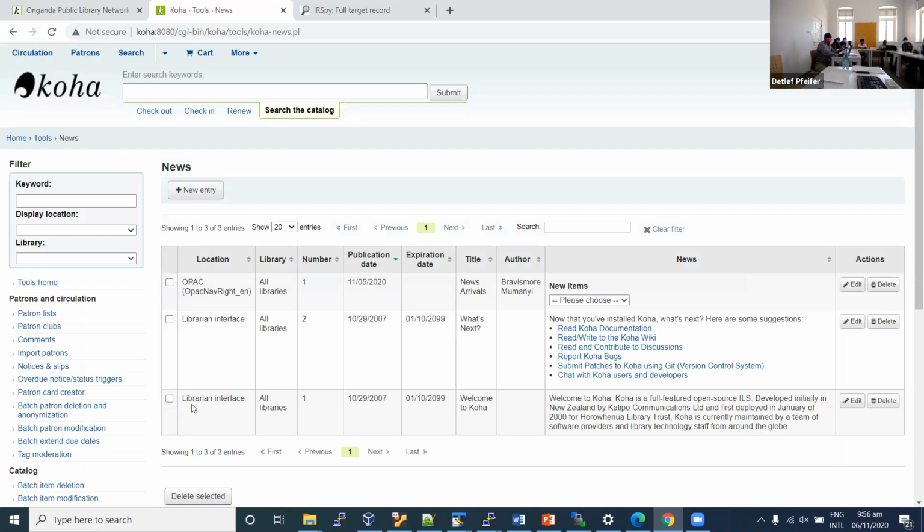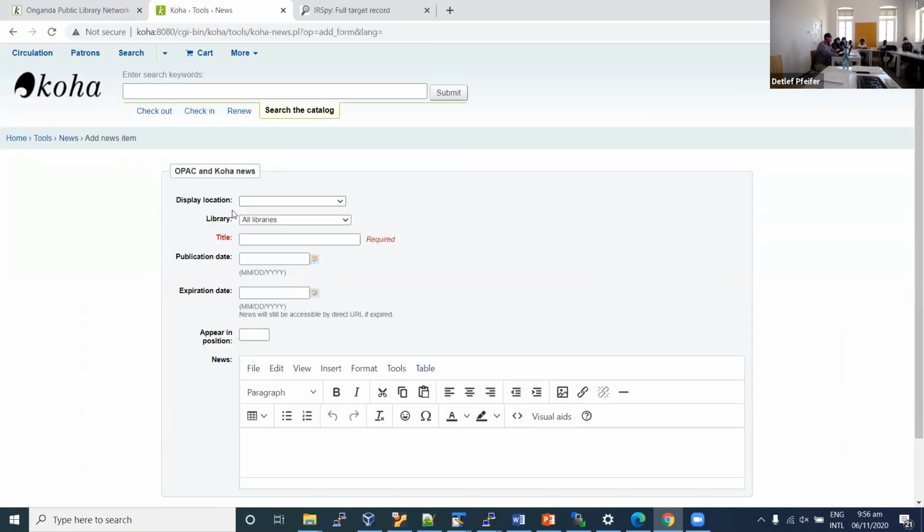So if I want another entry, all I need to do is say new. Then I provide the display location. If we want the OPAC header, we know that's the definition at the very top. Then you give it a title. Whatever is red is required, so you can't leave it empty.